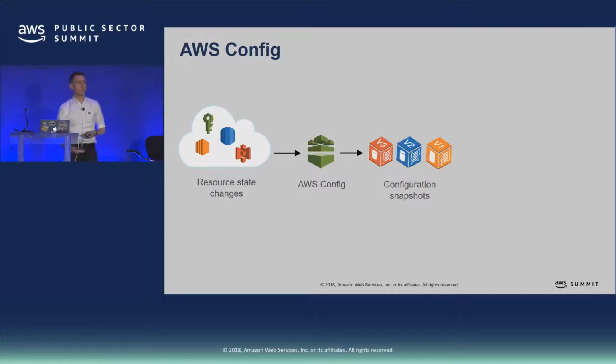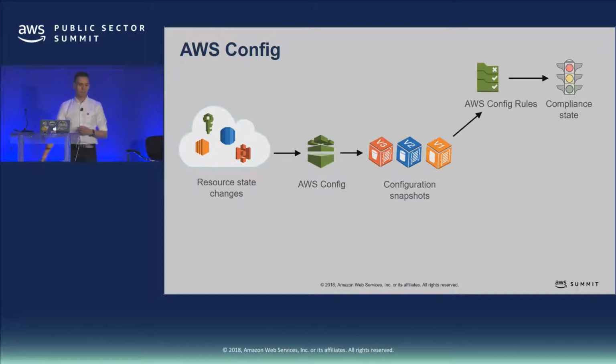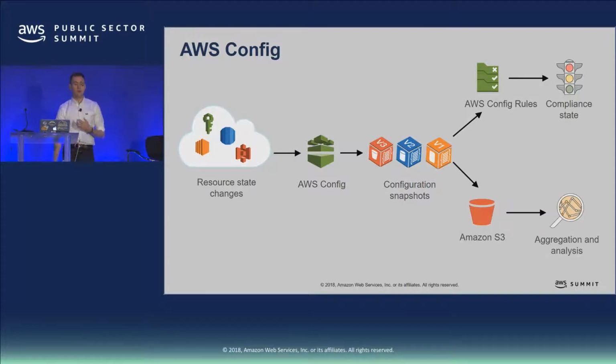One thing I've seen customers set up is to push this into my log search index so I can pull out all the IP addresses I know I own, so that when I'm searching through my logs, I can exclude them or see if they're turning up in weird places. From there, AWS Config Rules can parse those snapshots and return some sort of compliant state. Or you can push them into AWS S3 for, like I said, additional outside analysis.